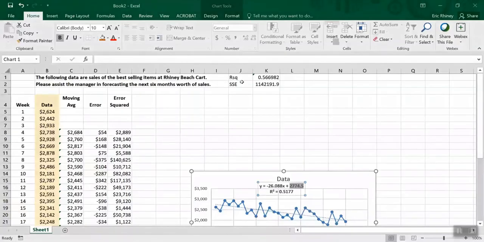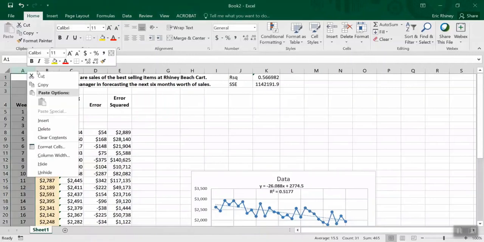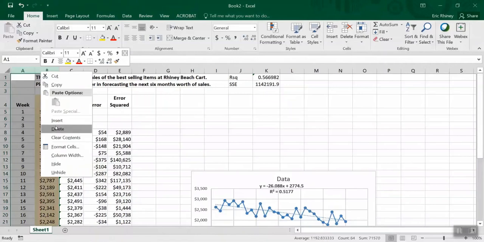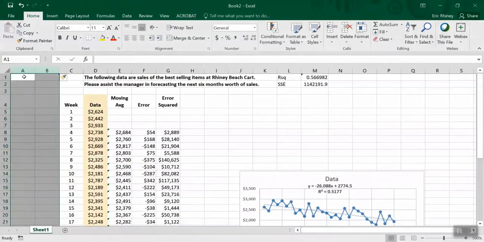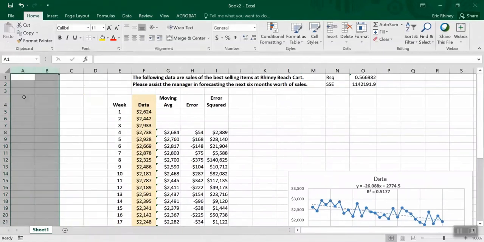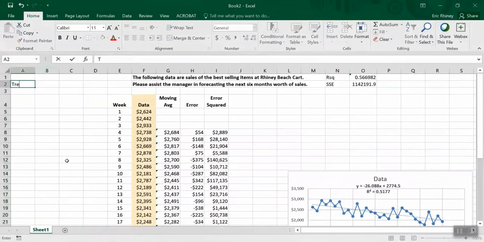So how do we make this analysis occur? Well, what we need are these various data points. I'm just going to insert a couple of columns here to give me some room on this side. So what we want is something that is going to be our trend line, and actually let's move the trend line down here. Trend, I'll just call it trend, and I'll bold that, and we'll call this base. All right, and I'm going to bold these.